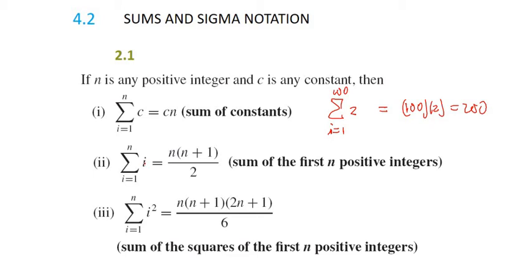The second one says the summation of i from i equal to 1 to n is equal to n times (n plus 1) divided by 2. Check the textbook, they show you how to get this equation. But I will tell you a little bit of the story of this equation. The legend goes that there was a young kid, I think it probably was in the 1700s or early 1800s. There was this young kid in his class.